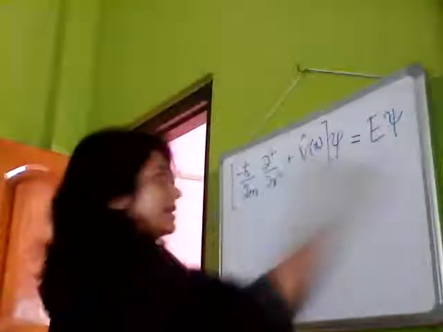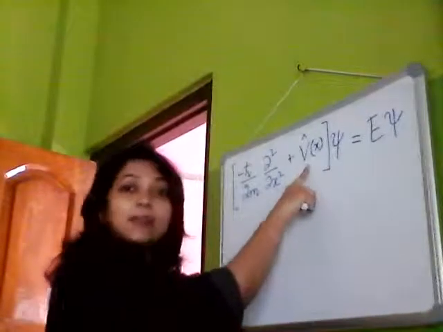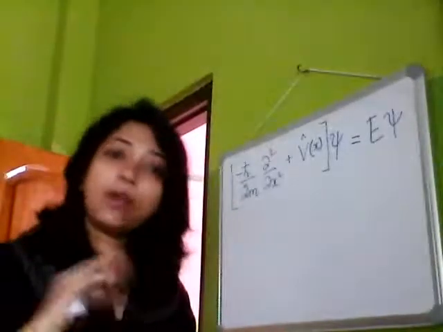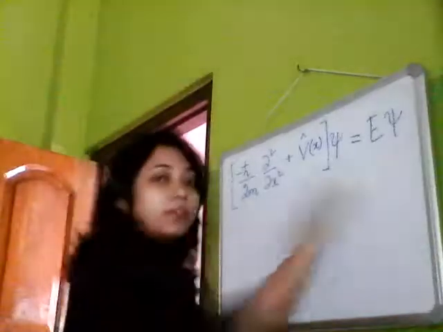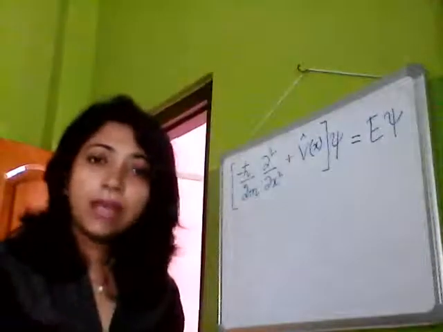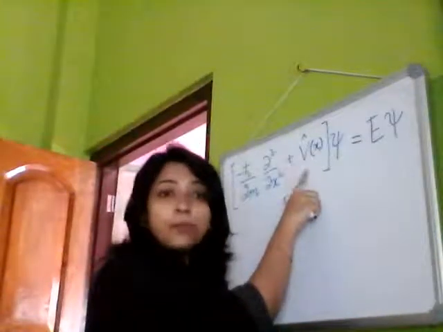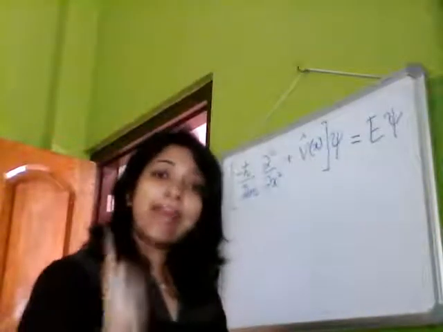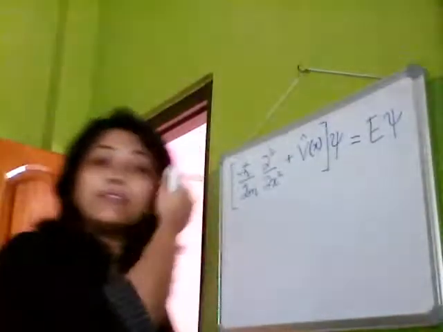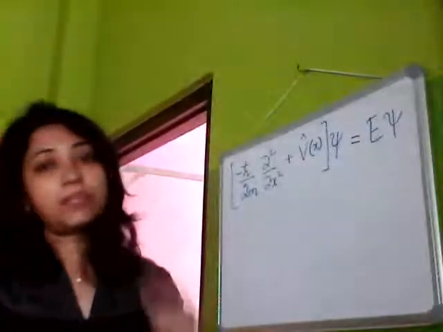When I have written this, now we have to put the value of this potential as per our one-dimensional potential. Yesterday, when we had written this particular equation, I had told you that this V will vary from one system to the other. However, today we know our potential definitely from what I have already defined. So that very potential has to be put in here so that we will be solving for the wave function today. Fine. So now let us try to do that.